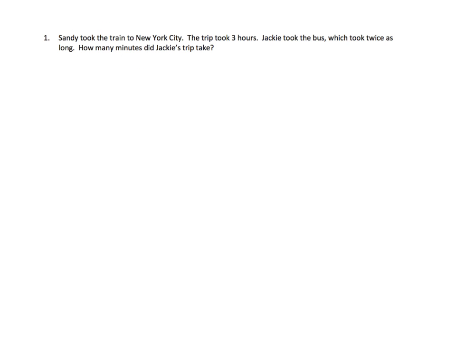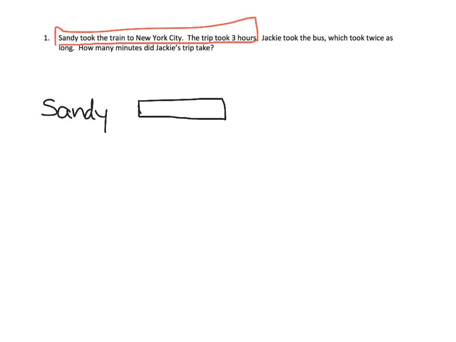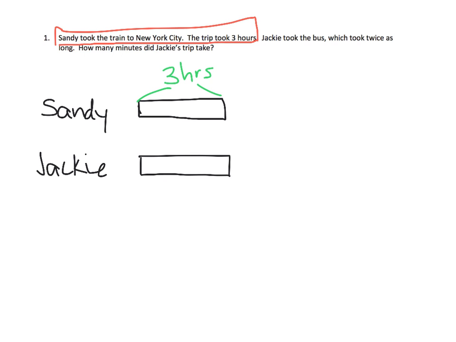Let's go back and read. Sandy took the train and the trip took three hours. So let's draw Sandy's trip — her trip took three hours, so I'm going to draw a block and have that block represent three hours. Now it says Jackie took the bus, which took twice as long. So Jackie — J-A-C-K-I-E — her bar needs to be twice as long: one of Sandy's and another of Sandy's. So you see Jackie's is twice as long.